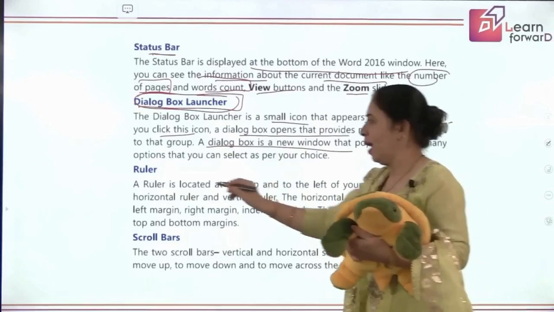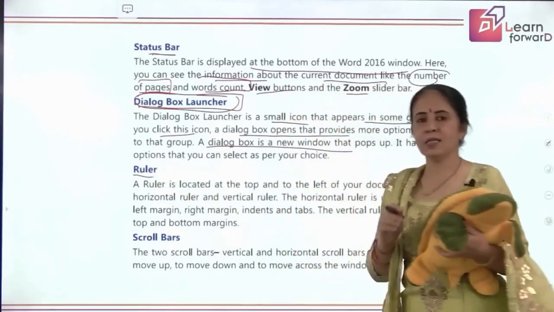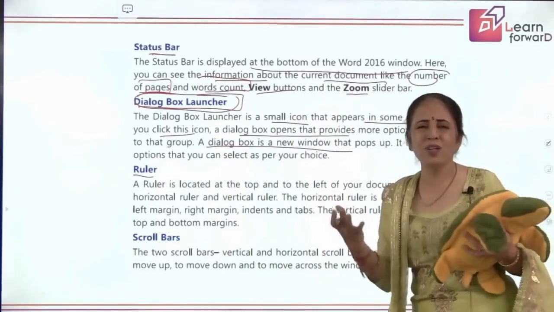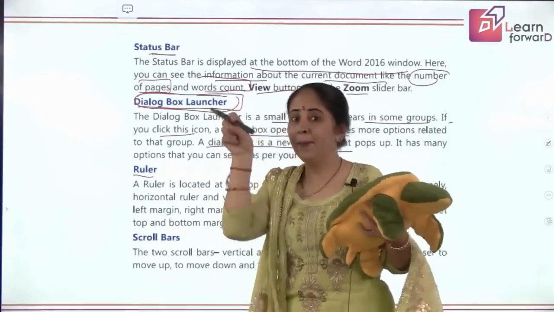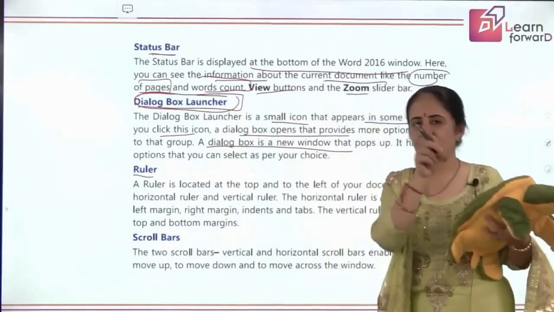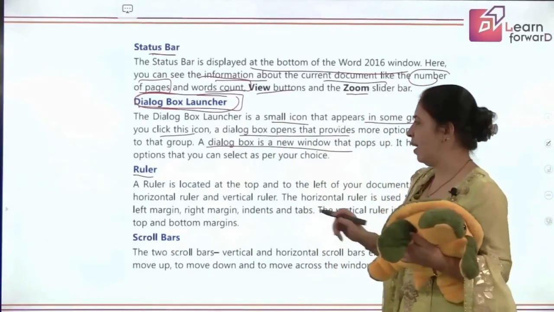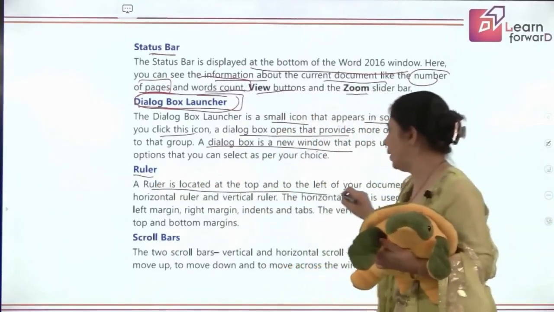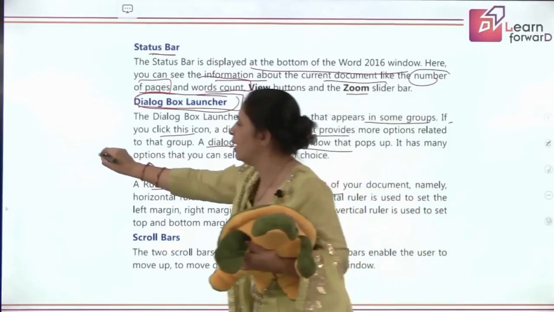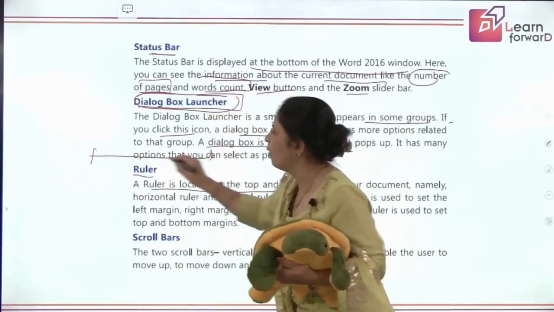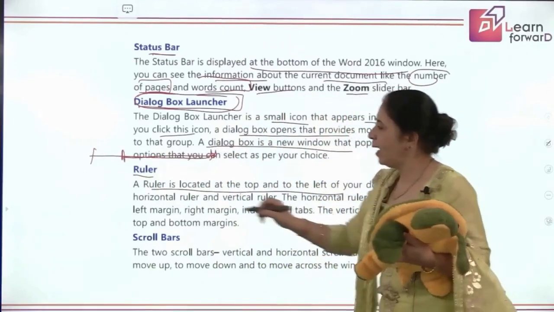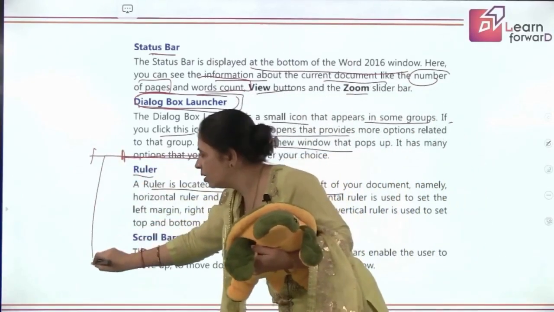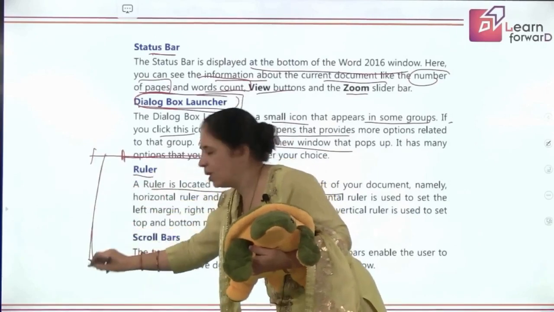Okay, and the ruler is like the rulers you have when you draw something; it has measurements, inches, centimeters, like this. In the same way, we have a ruler located on the top of the screen, which tells you from which area you want to begin your documentation. And you have another ruler which comes vertically.